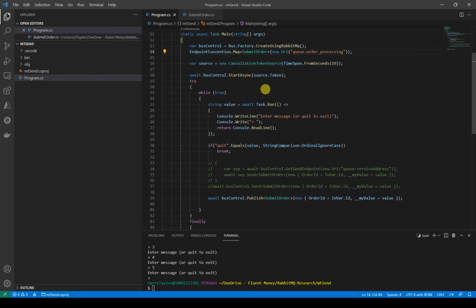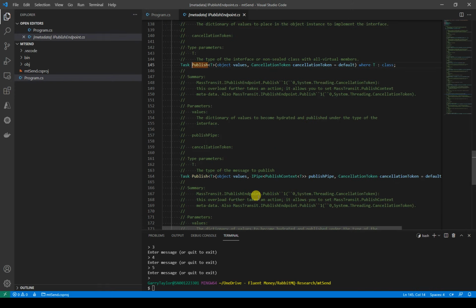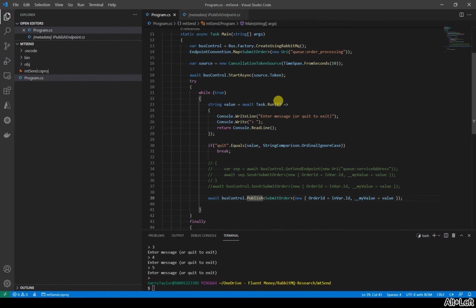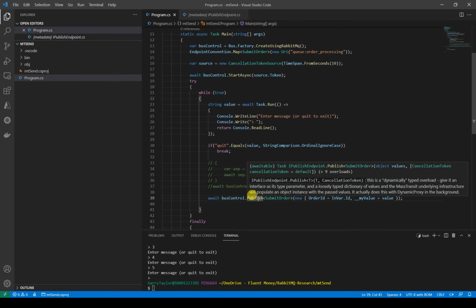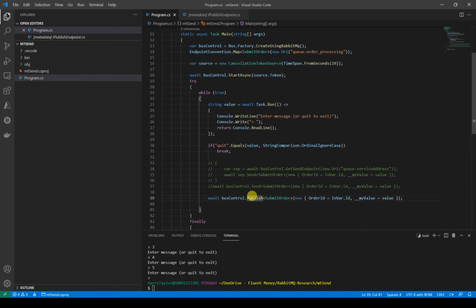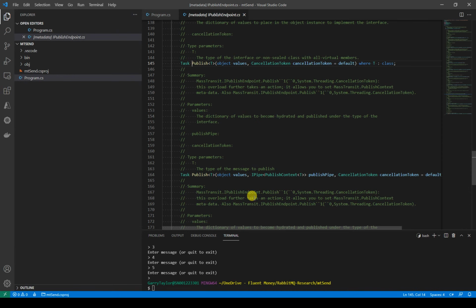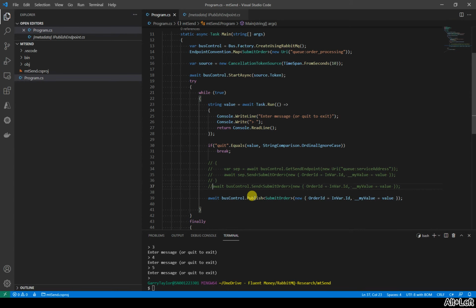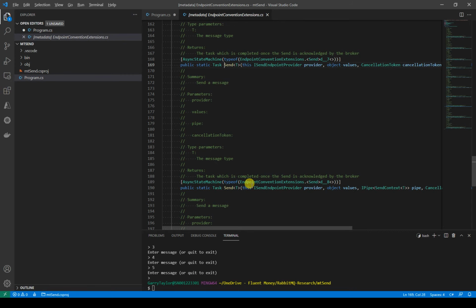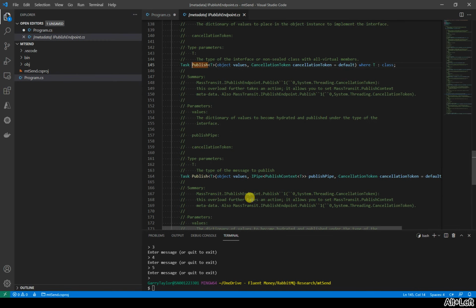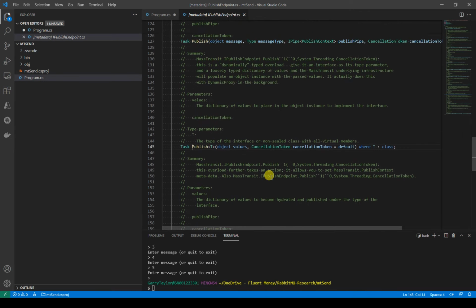So if we use an IPublish, actually I expected that to be an IPublishEndpointProvider. So it's not, that is just a publish message. If I look at send, send uses, yeah. So publish uses just a message. There's loads of extension methods and overrides to this.